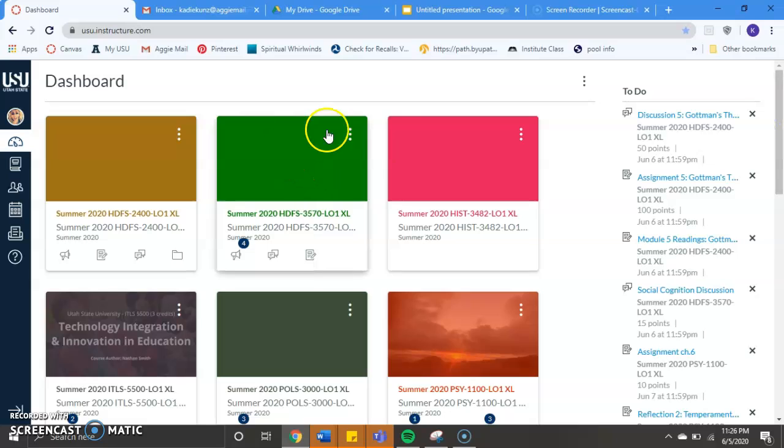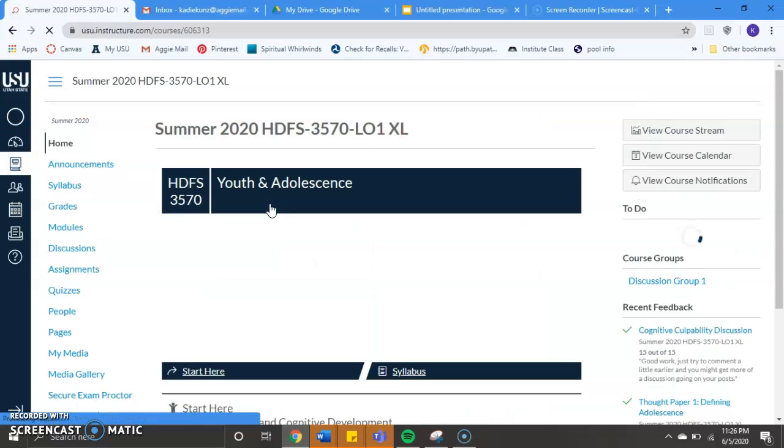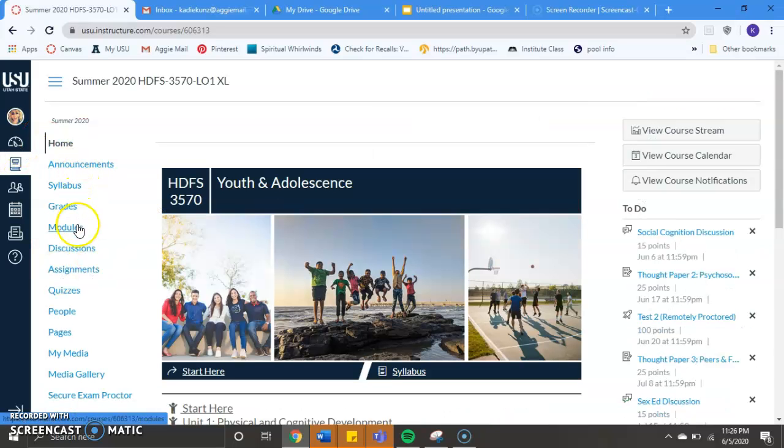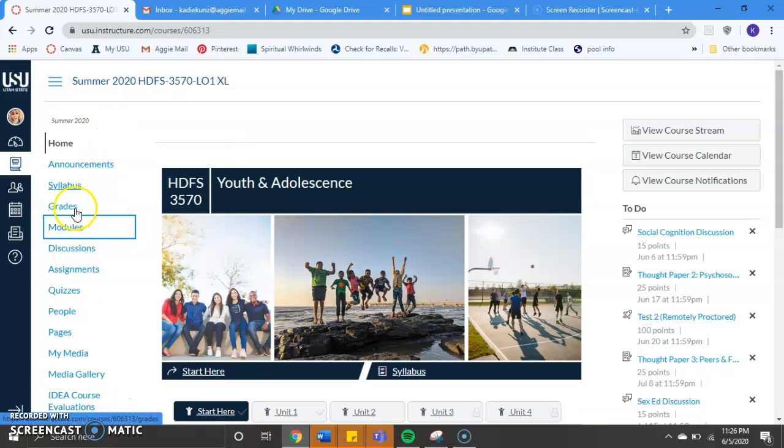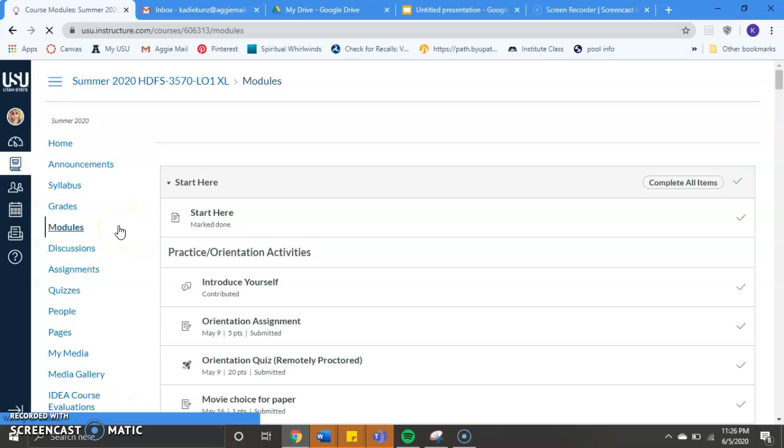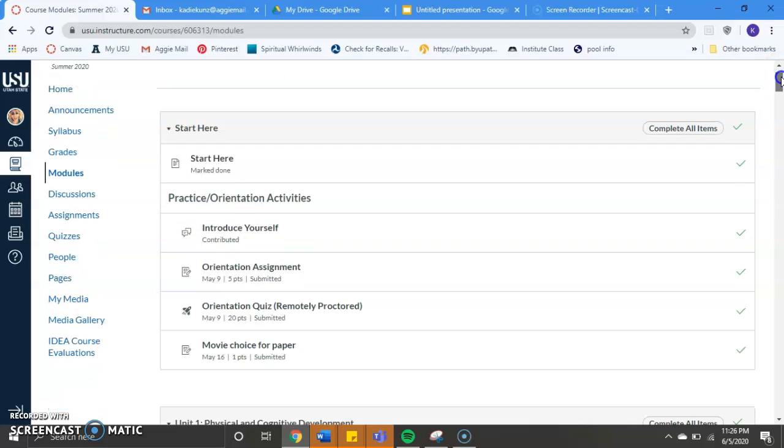And so then I'm going to show you how to navigate a course. So we're going to use this class to show you how to navigate the modules. So you go to the home page, and then there will be a modules category over here on the left. This is by far the easiest way to navigate Canvas, and if you are a teacher watching this, please put your assignments in modules because it makes the students' lives 100 times easier to understand what's going on.